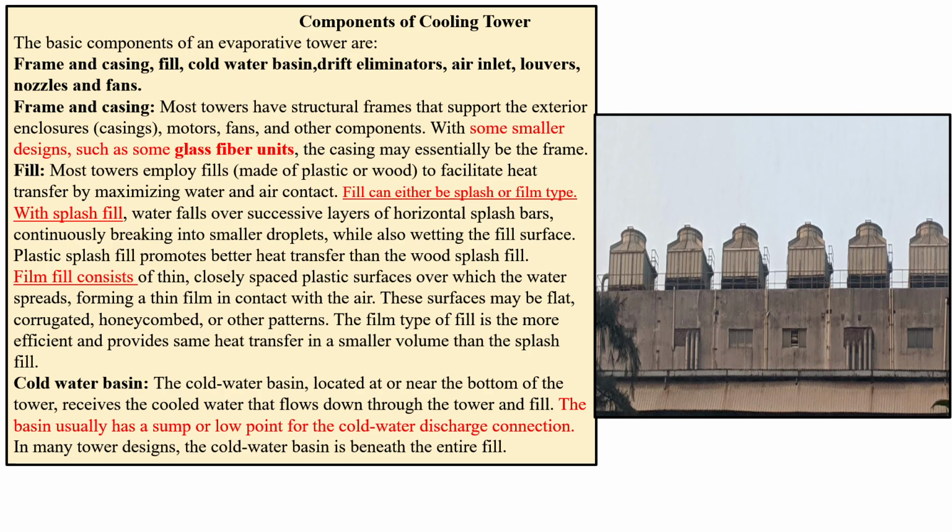Friends, today we are going to discuss the components used in a cooling tower. The basic components of an evaporating tower are the frame and casing. This is the frame, and these are the other casing. Frame and casing, fills, cold water basin, drift eliminators, air inlet louvers, nozzles and fan.